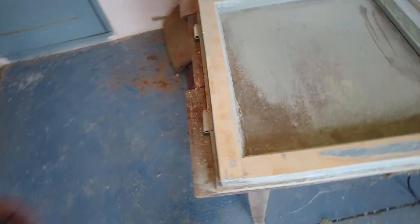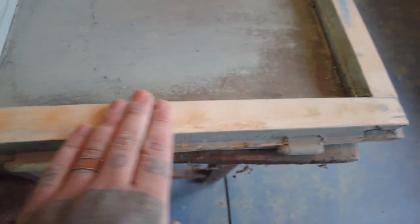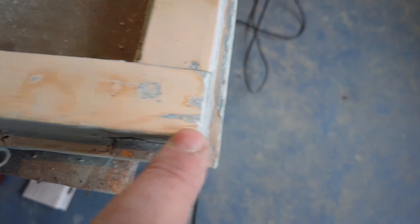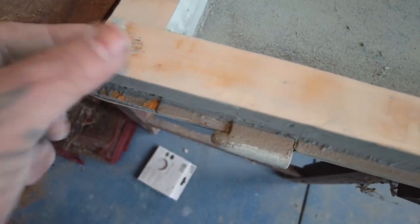Alright, so what I'm doing here is I've got one of the top windows from up there. This was the inside surface. Now I'm hoping that you can pick it up, that you're not trying to actually remove all of the paint when you're doing this. You are literally trying to get the surface flat. Now I'm sure you can see here where we've got areas that are actually deeper. So what we're going to have to do is sand them out a little bit more, and we're going to have to use a filler.